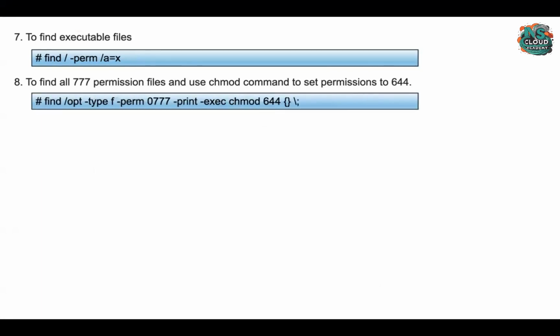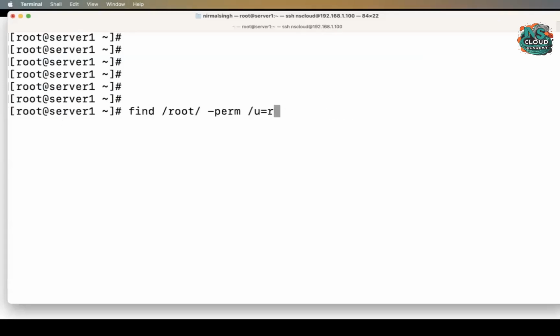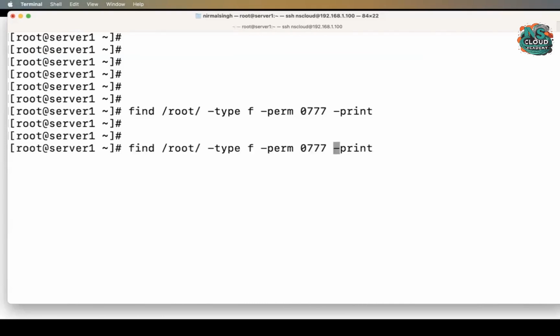Magic command means you can find the issue and also fix the issue with the help of exec. So simply use the same command, and in the last parameter put permission 777. So how many files are there? There is no file with 777.